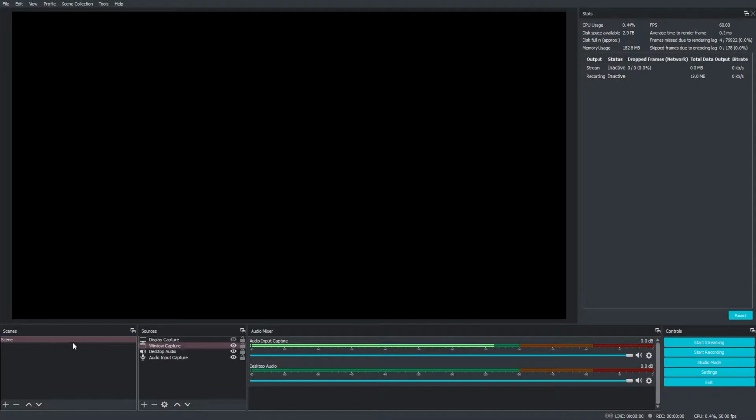The first thing you'll notice when you first put up OBS is the scene icon. This is where all of your scene collection is, and you're able to switch between different scenes depending on what you want to get done. It's a little different from other people, but I just have one scene, which is there to hold all my regular stuff.